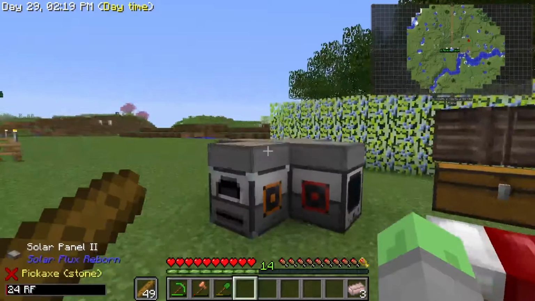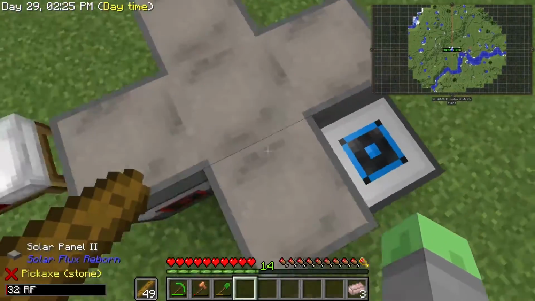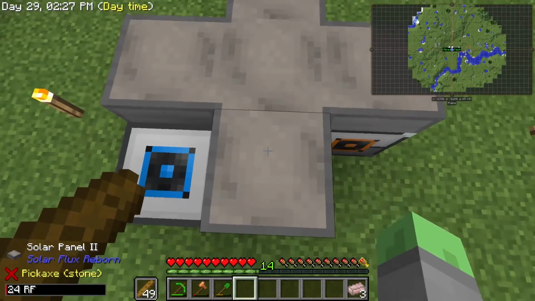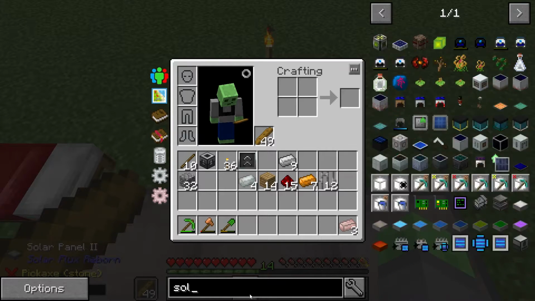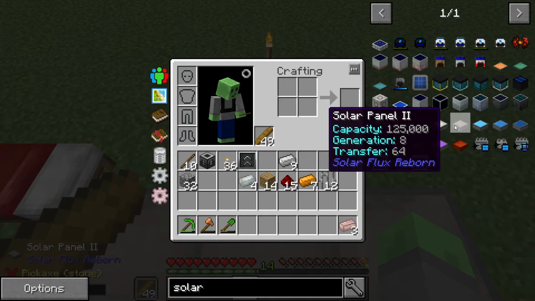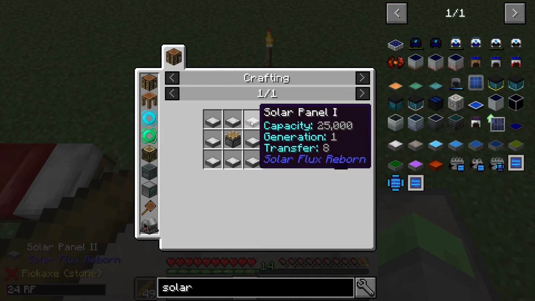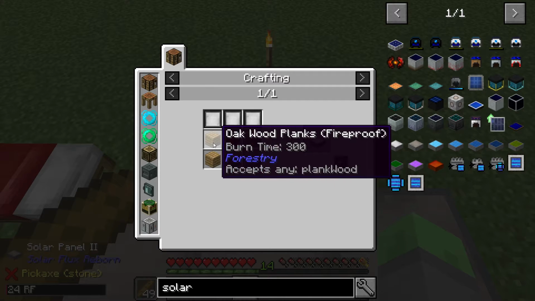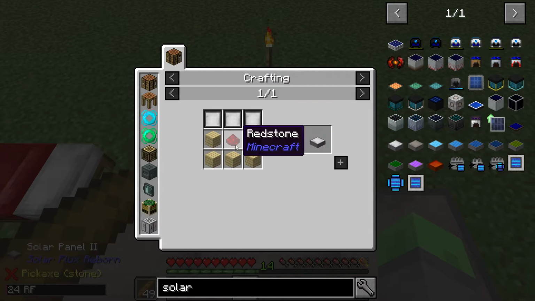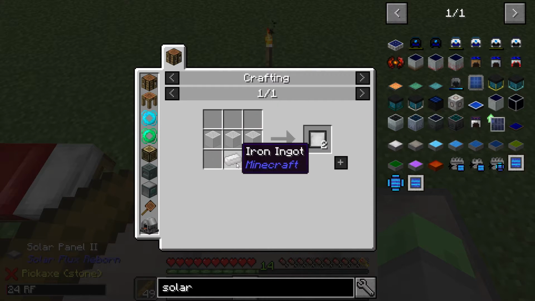On top of these, for our power generation, we have solar panels, Solar Panel 2s. And if we look at solar, okay, so these are the Solar Panel 2s, that's what we have. And those are just Solar Panel 1s around a piston. Piston recipe is the same as it always has been. Solar Panel 1s are mirrors with a bit of redstone, and mirrors are just glass over some iron, right?